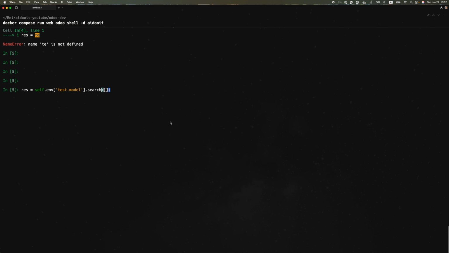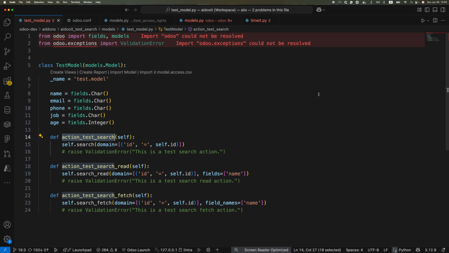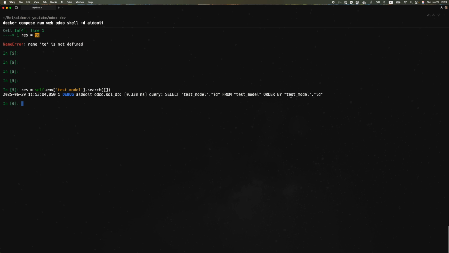So when I use the normal search, we just pass a domain, and you see here that it does one SQL query where it selects the ID from the test model table, and it orders by ID, which is the default order for this model. Here in the definition I didn't specify any order, so it's ordering by ID, right?